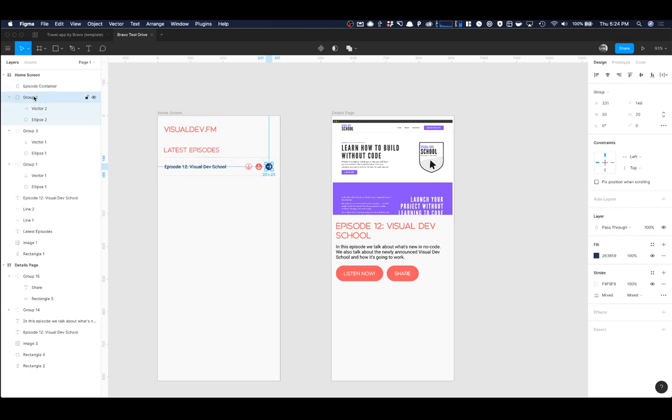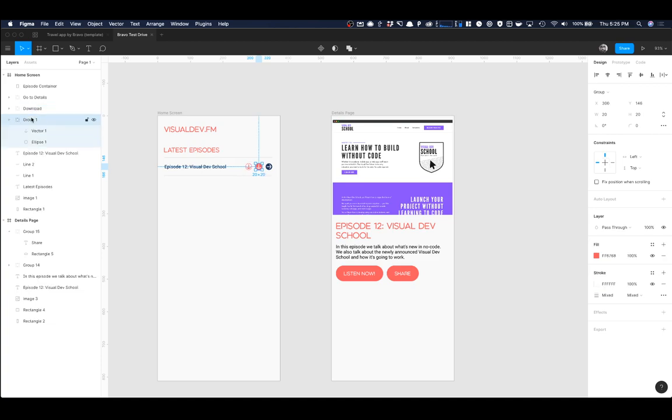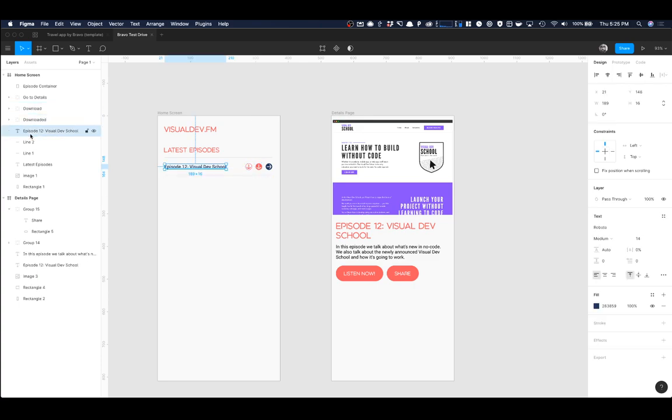So we'll call this go to details. We'll call this download. Name everything that's important. We'll call this downloaded. We'll call this title. Call this separator.